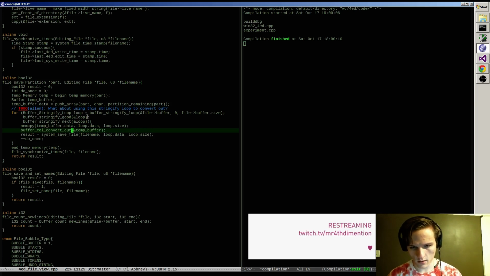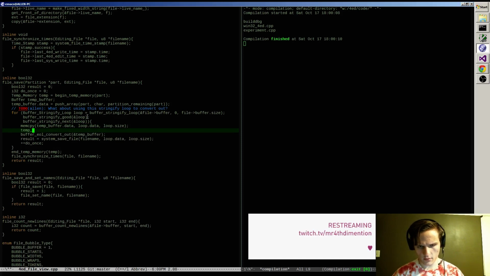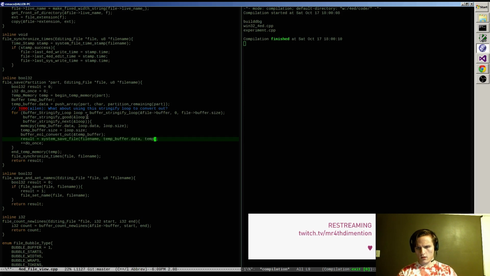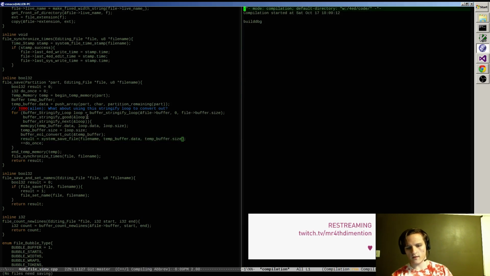And then convert temp buffer out. Then save, the temp buffer size needs to be this guy's size. And then say temp buffer data, temp buffer size.